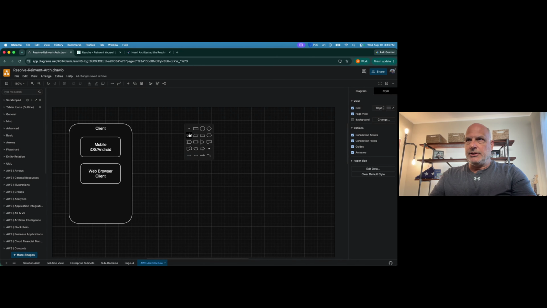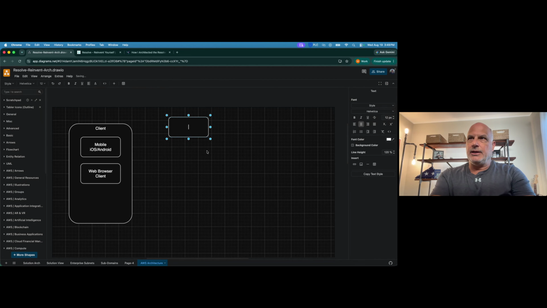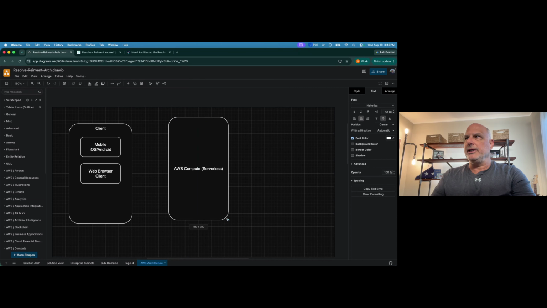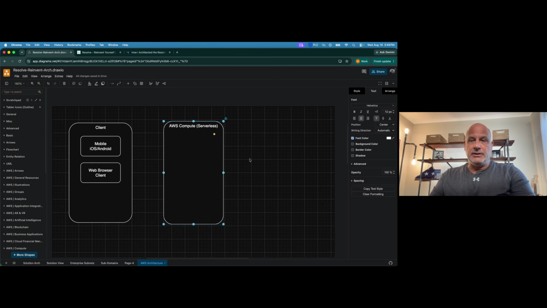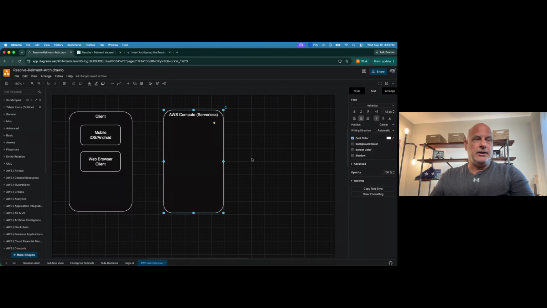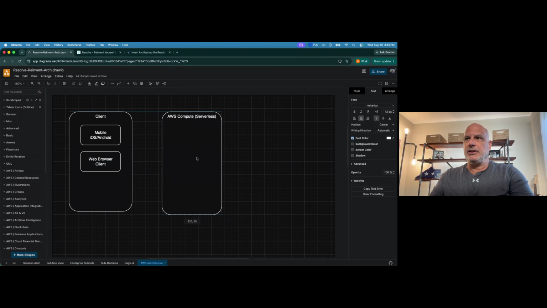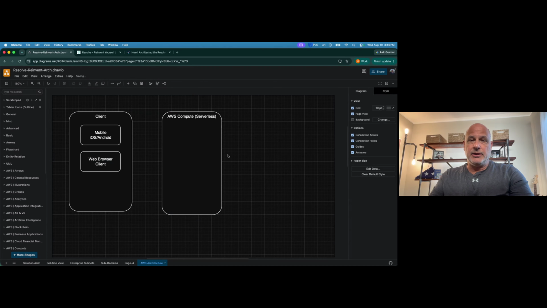And then we'll quickly add a container or tier for AWS. We'll just call it AWS Compute, and this is all serverless. In the future, I'll go over a video on how you might turn this into an enterprise application with VPCs and real subnets and availability zones and things like that. So stay tuned. At the end of the video, we'll talk more about how you would turn this into a full-fledged enterprise application. But for my needs, I wanted to really focus on serverless as much as possible, low cost.